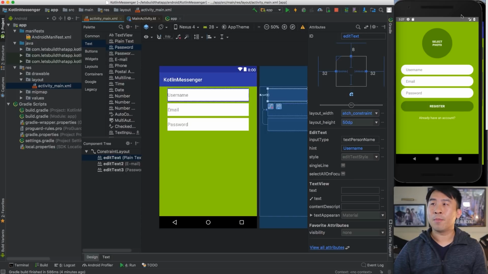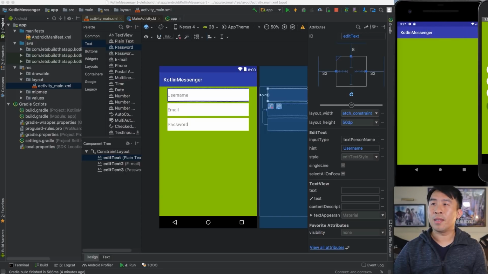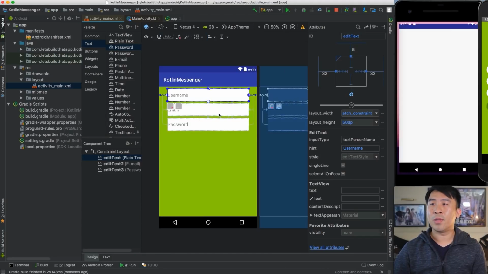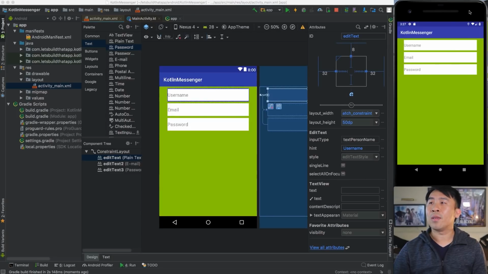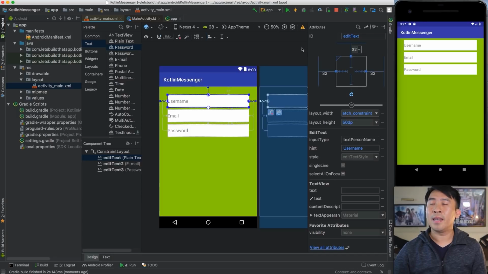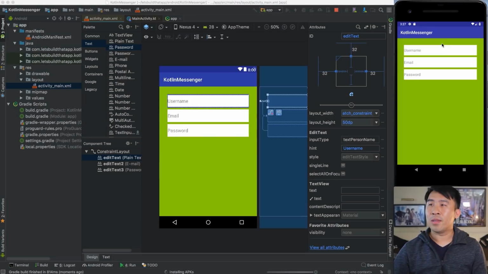So that is looking pretty nice, and we are now ready to see what it looks like inside of the emulator. So again, click on the instant run whenever you can, and the changes should show up momentarily. It takes a little while to build when you introduce a lot of changes, but once you have it, it's going to look really solid, kind of like that. All right, so that looks great. And let's see, for the top edge, I would like to make it 32 as well. So bring that in, and I'm going to hit my shortcut for instant run, and that's going to make my change appear right over there. So it's going to just show up right now, and there we go. The 32 edge looks like that.